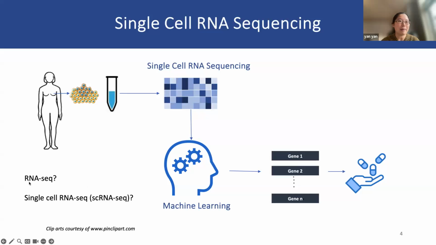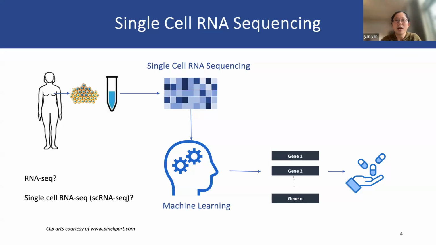And currently, single-cell RNA-seq is a trendy technology. So compared with the traditional, so-called bulk RNA-seq, it will be able to look at the RNA expression levels at the cell level instead of just the tissue level. So that's the main difference. They use different labeling technologies to do that.